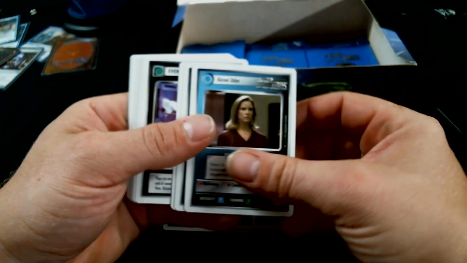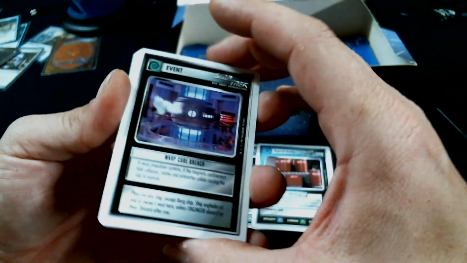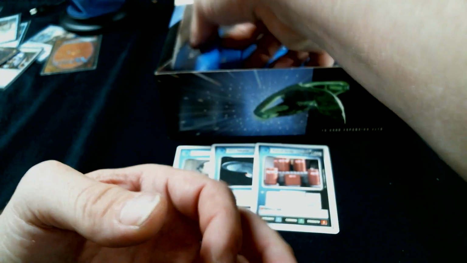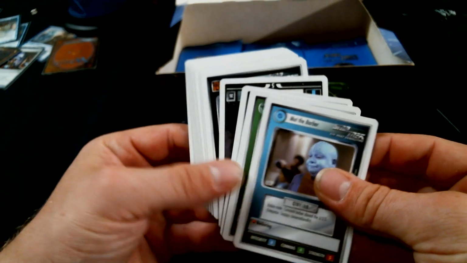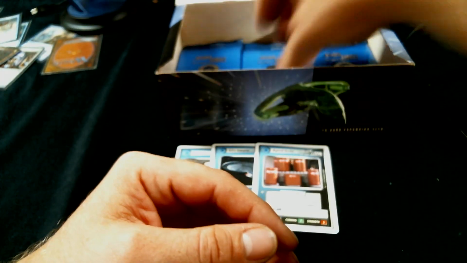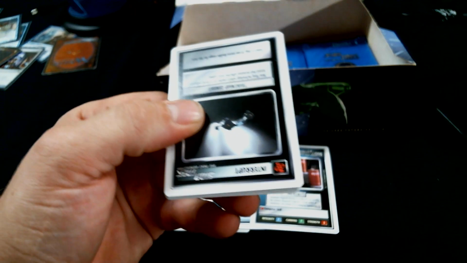Romulan ship. This may be, I mean, just Data in the Enterprise. This is probably the best box I've ever opened. Warp Core Breach. Boy, nothing says loving like destroying your opponent's ship. Mott the Barber. Another mission. Yeah, that was kind of the downside, was all the missions.